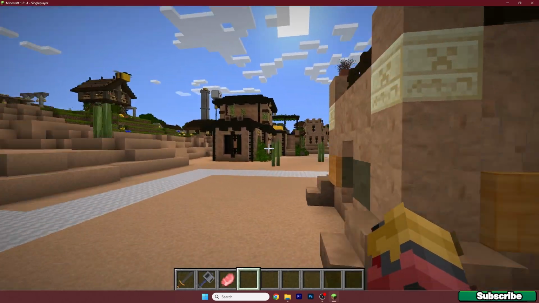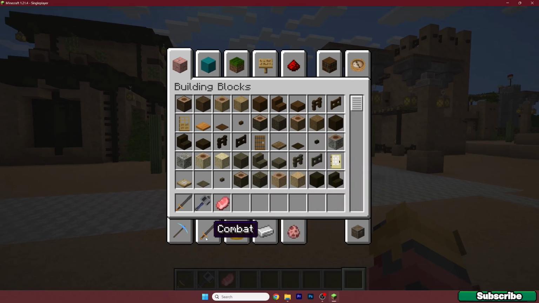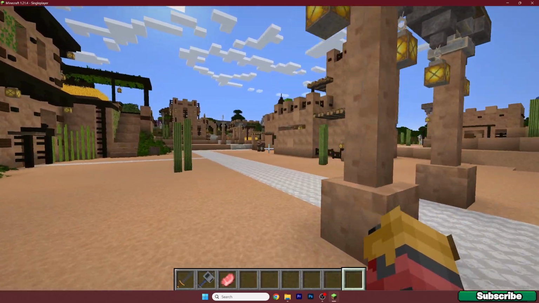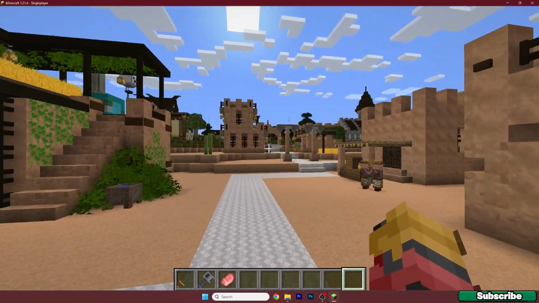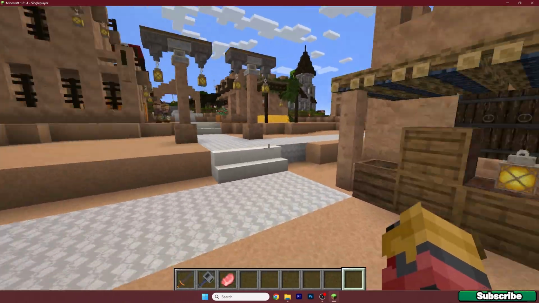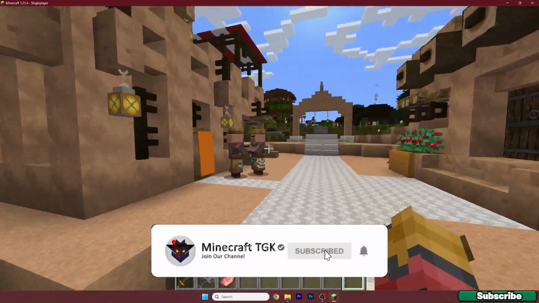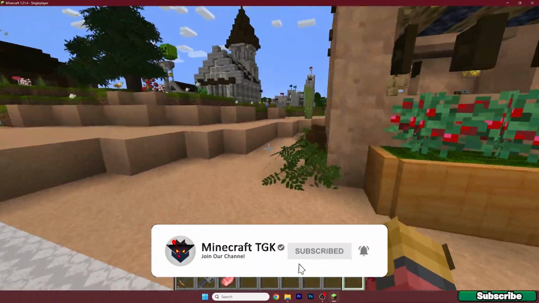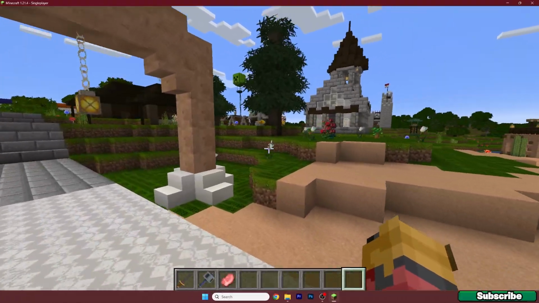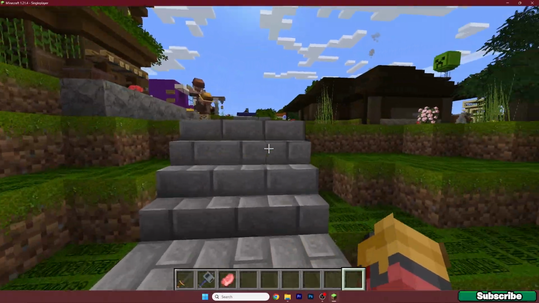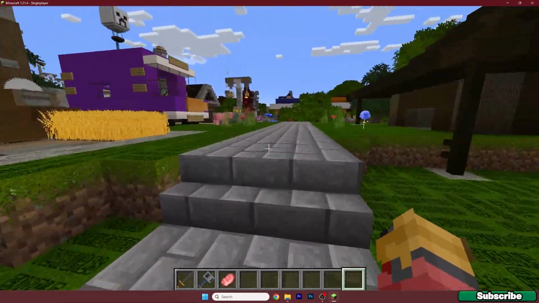So here we are in the Minecraft 1.21.4, and this is the Optimum Realism texture pack. And yeah, you can play with Optifine and the shaders if you want to, but I didn't want to show you how to do that. So this is basically how to just install the texture pack without shaders, but it still looks good. So, but it may be better with the shaders.